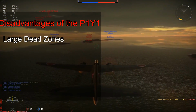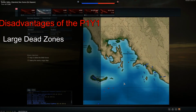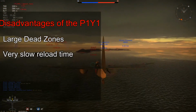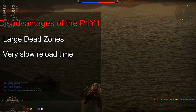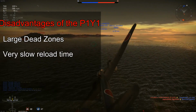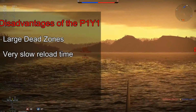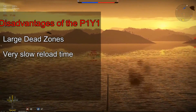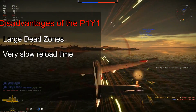You're looking to reload a magazine-armed weapon, so magazine, not belt or anything, 1 minute 16. For my crew, I mean, technically it will vary depending on how experienced your crew are, but my crew, who are about medium experience, halfway up the experience tree for reload speeds and all that, 1 minute 16 to reload a magazine. 1 minute 16. Like, I've never even touched a Type 99 cannon in my life, and I can tell you that I could reload that faster. Alright, with absolutely no experience of reloading 20mm cannons, I could reload that faster. So yeah, that's another great part about this aircraft.